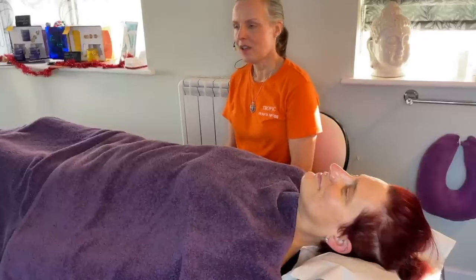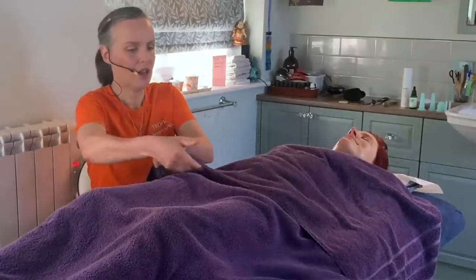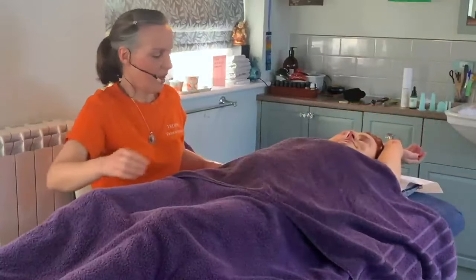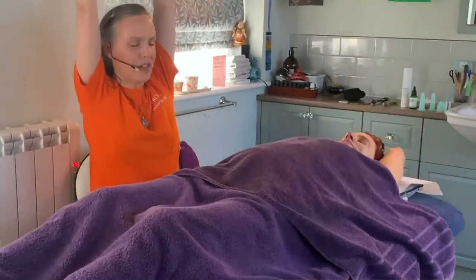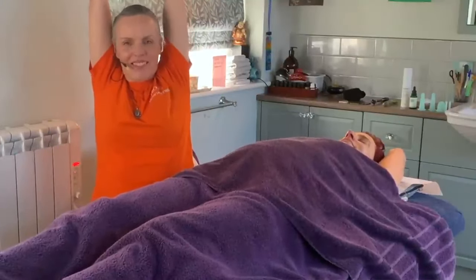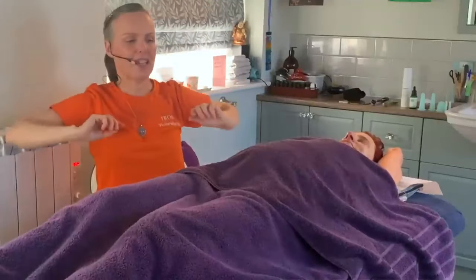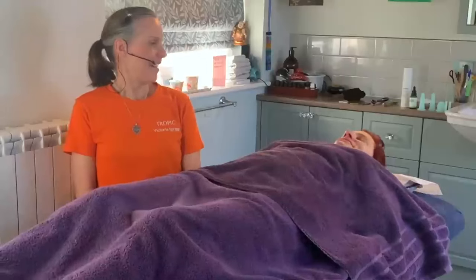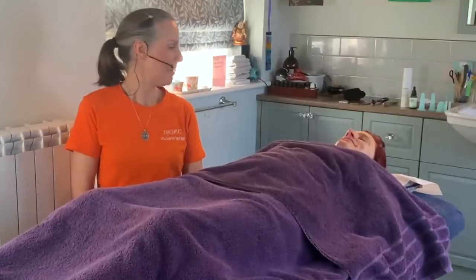And slowly moving through feet and hands, and if you feel ready to, again bringing your hands up over your head for a full body stretch, breathing in deeply, and relaxing back down when you're ready, and opening your eyes when you're ready to, feeling ready for the rest of the day and a beautiful week to come.